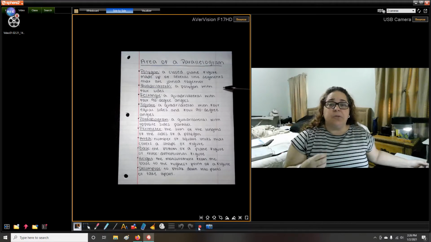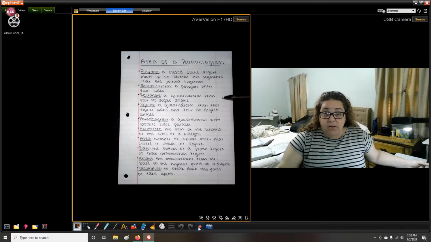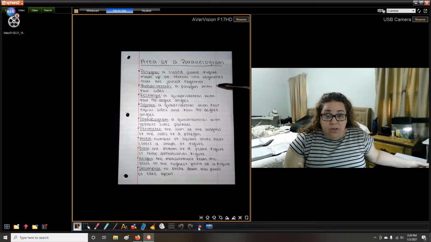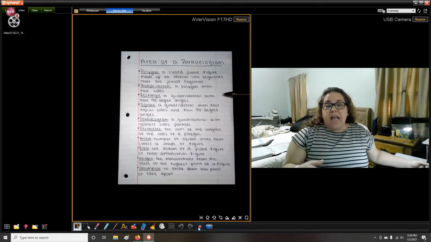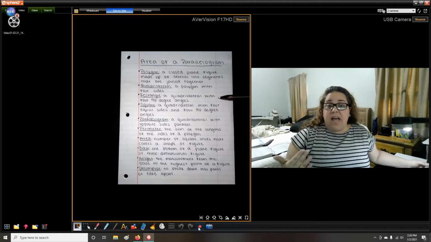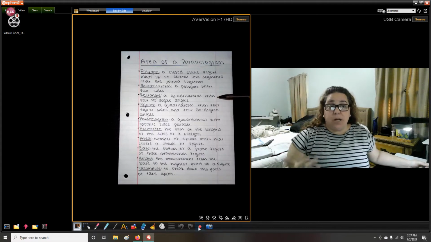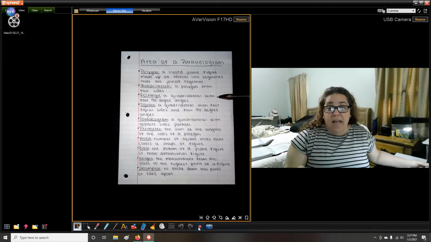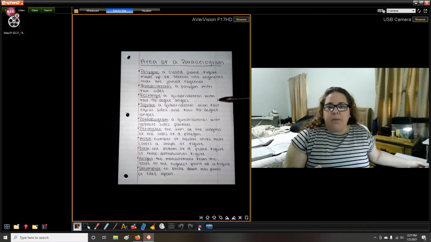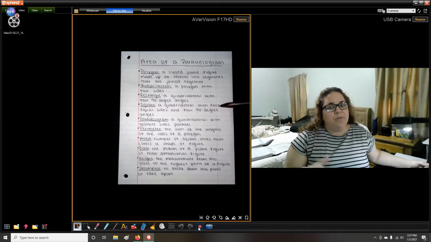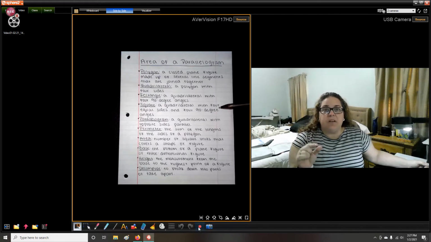Parallelograms are just like squares and rectangles. They have 4 sides. A rectangle is a quadrilateral with 4 90-degree angles. And when I say that, that means that a square is also a rectangle because it is a quadrilateral with 4 90-degree angles, isn't it? So a square is a quadrilateral with 4 equal sides and 4 90-degree angles. A square is only different from a rectangle because it's got equal sides.